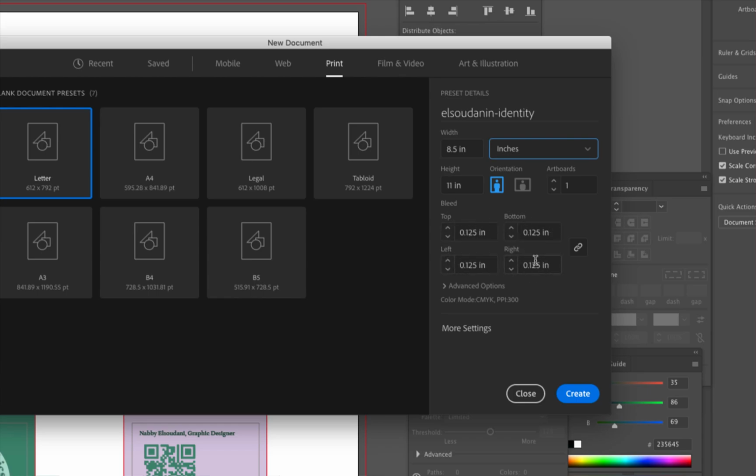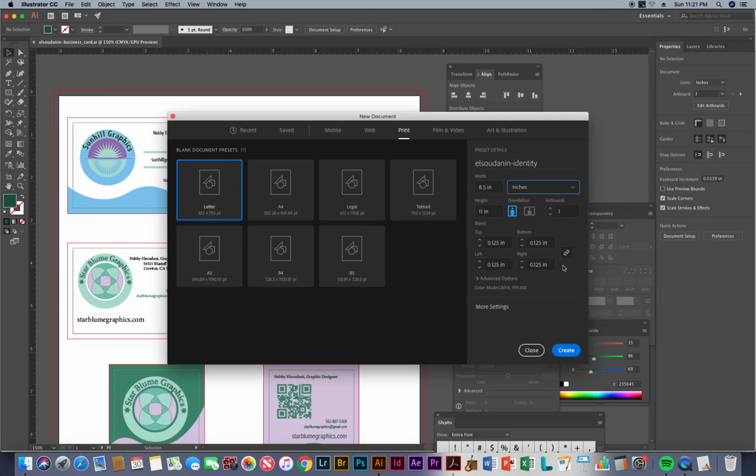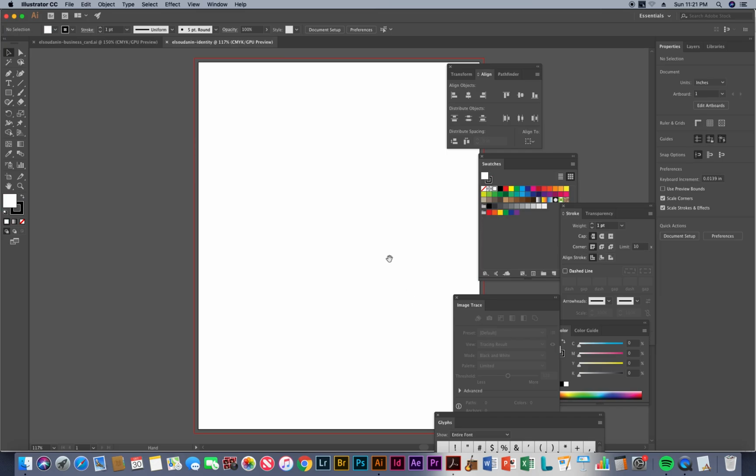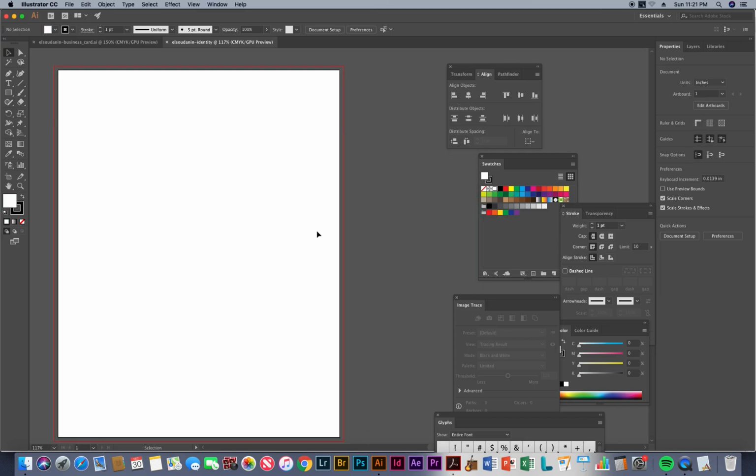That's an eighth of an inch all around. And then just click create. And all you have is this one artboard, but we need another artboard to be for the business card and the business envelope. Two other artboards at least, and then the mailer.